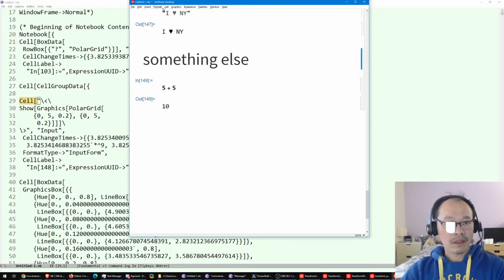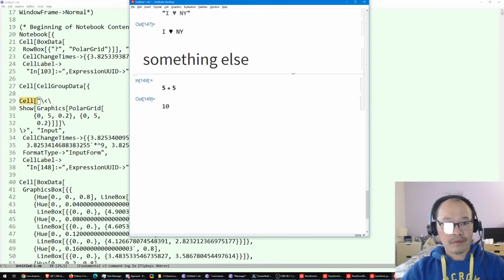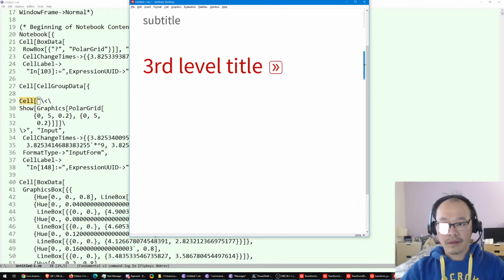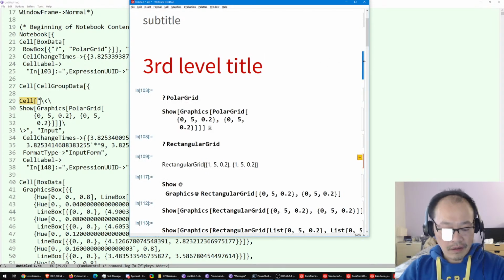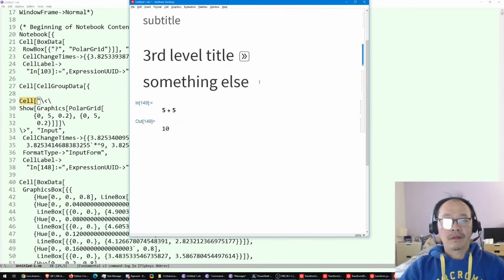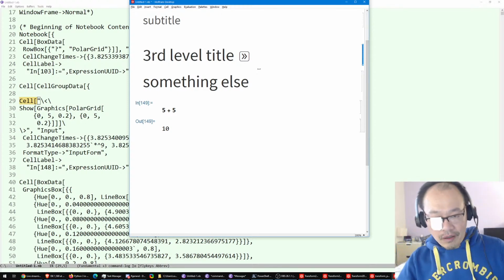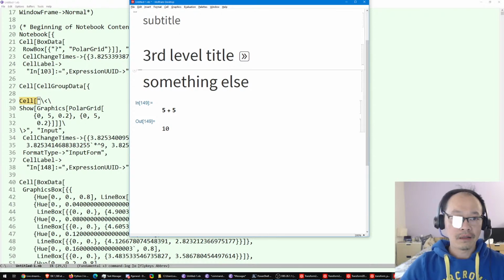So what title is that? Format, Style, Chapter. Title, subtitle, chapter. What style is that? Alt 3. Okay, I made a mistake. There you go. So it's just like Org mode, and also you can export the whole thing into LaTeX or PDF.